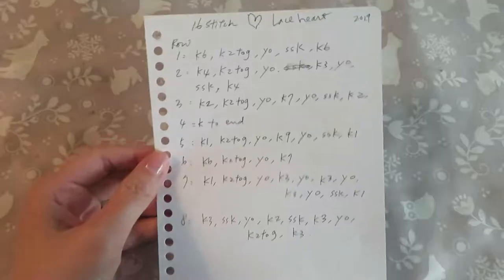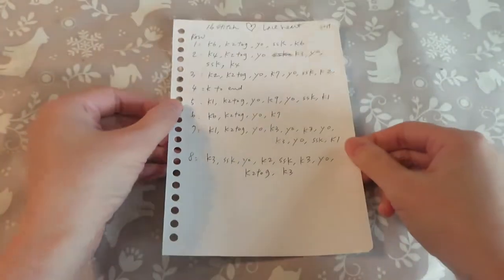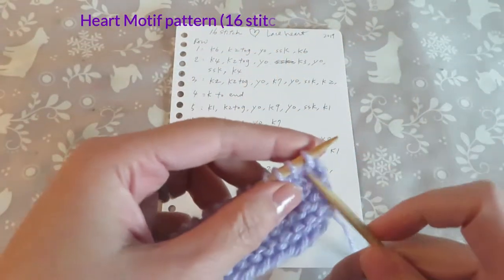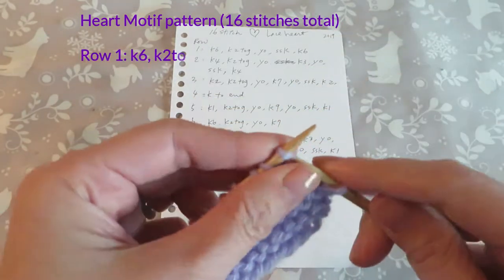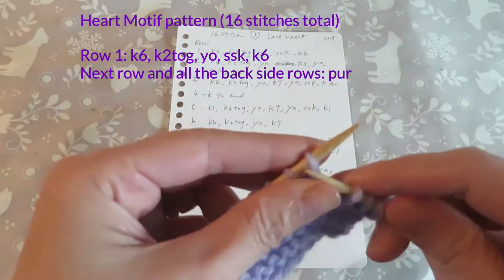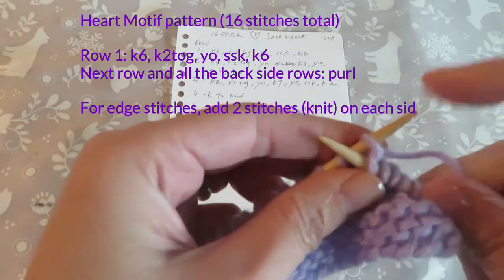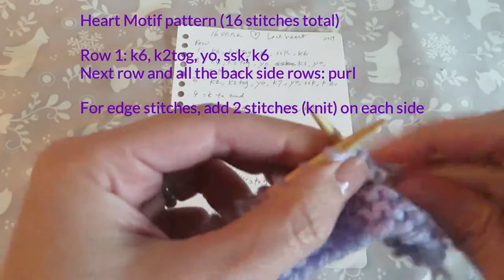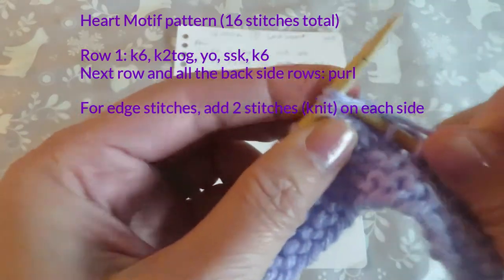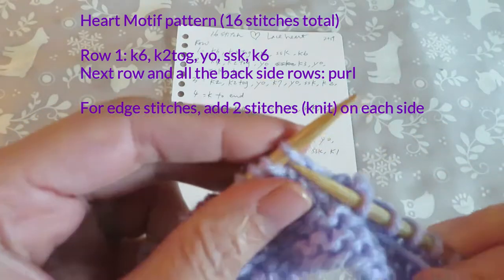After a few rows of plain knitting, I start the motif pattern, and the first two stitches are my edge stitches, so I just knit the first two stitches and then we will follow the pattern. For the first row, I start with knit 6. And then knit 2 together. And then yarn over. Just move the yarn to the front, that creates one stitch.